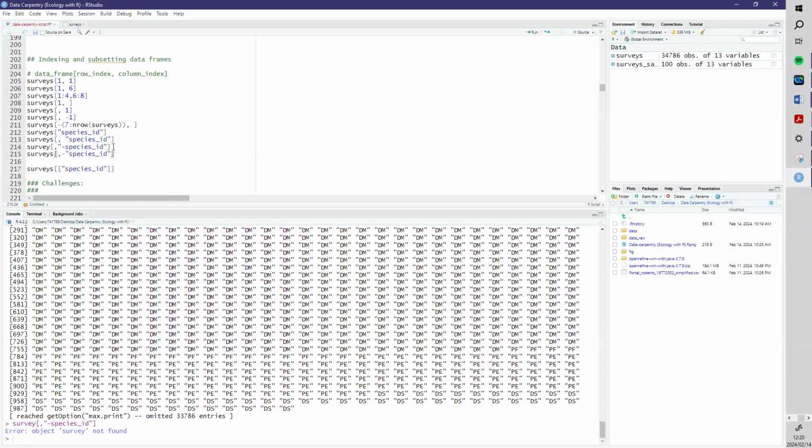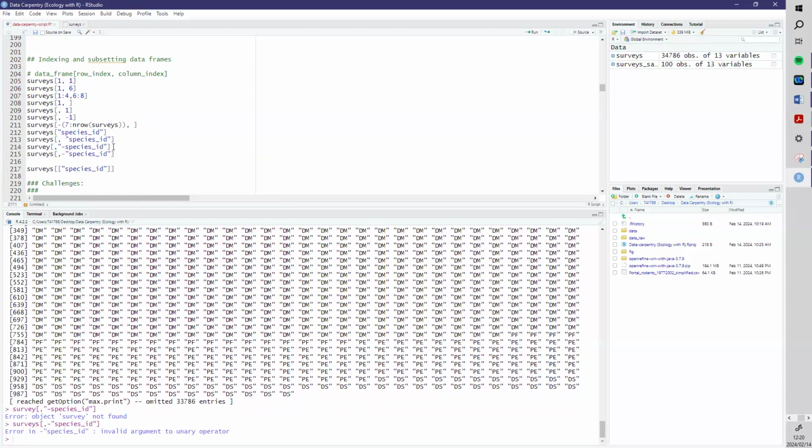I'm not sure if that's how it can work. Okay, you have invalid argument to the unary operator. I don't know why it's getting invalid argument. Tajuddin or Angelique, do you have an idea?